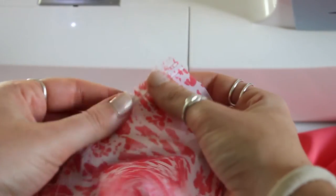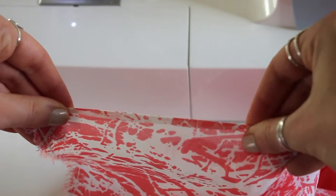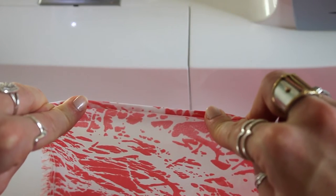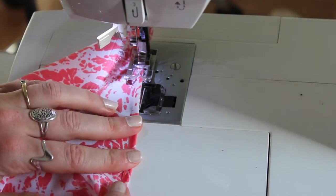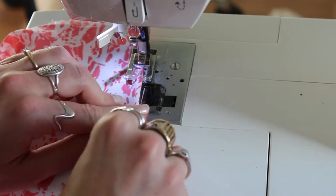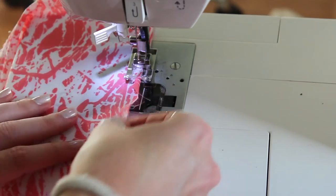Moving on to the chiffon fabric. That's the edge that the fabric had when I bought it at the store and I actually didn't mind that. But the other edges need to be sewn together so that they don't fray. So I'm rolling that edge in and stitching along that. You can pin it in place or you can roll it along as I was doing. It does take a little while to do, but you only have to do it on one edge because the other edge is going to be sewn to the top that we just created. Once you finish that, it looks like this.